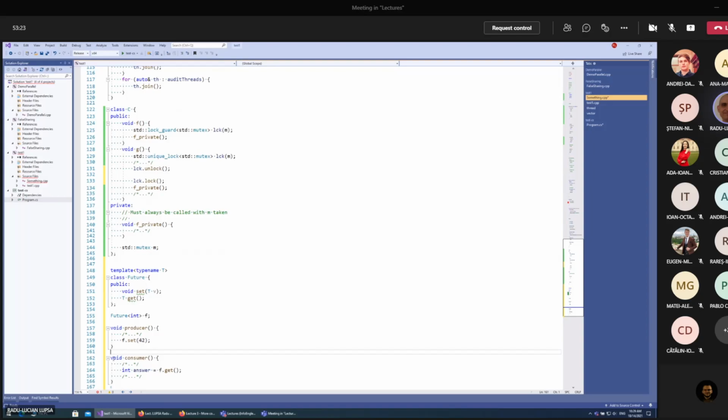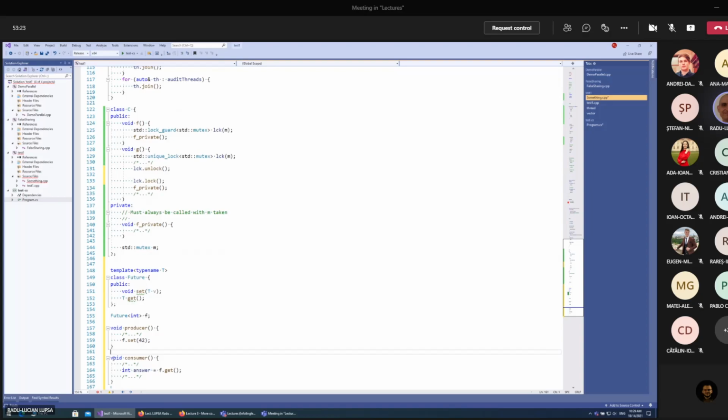But we have another use case, and I leave a large part of it as an exercise. What if I want a queue?